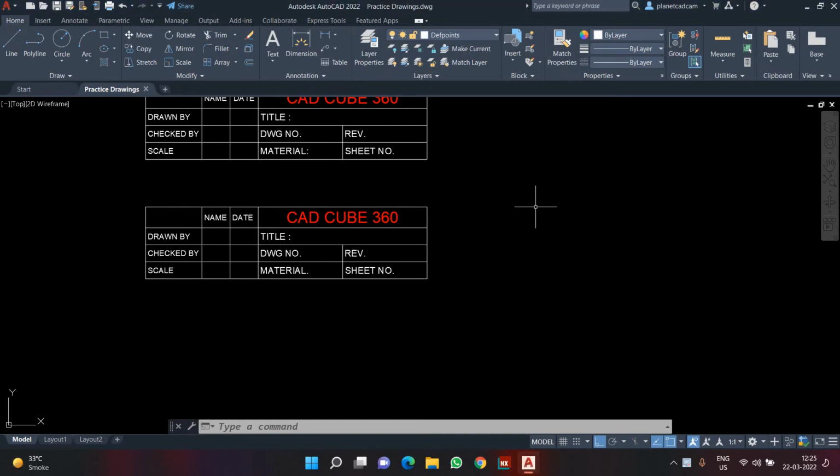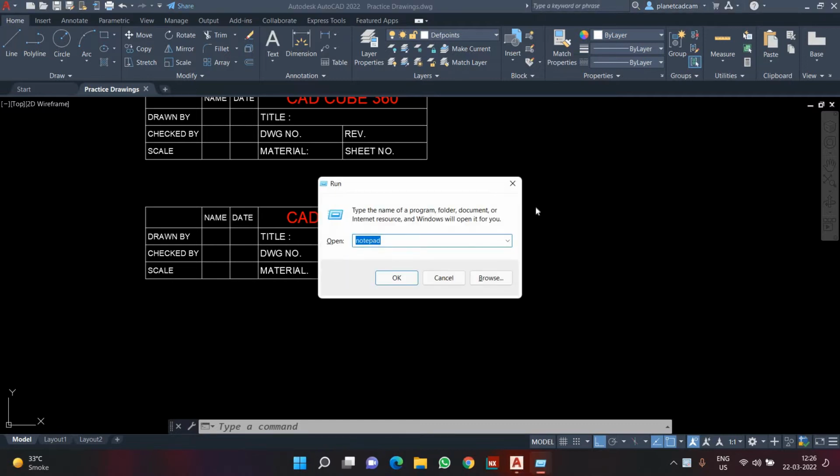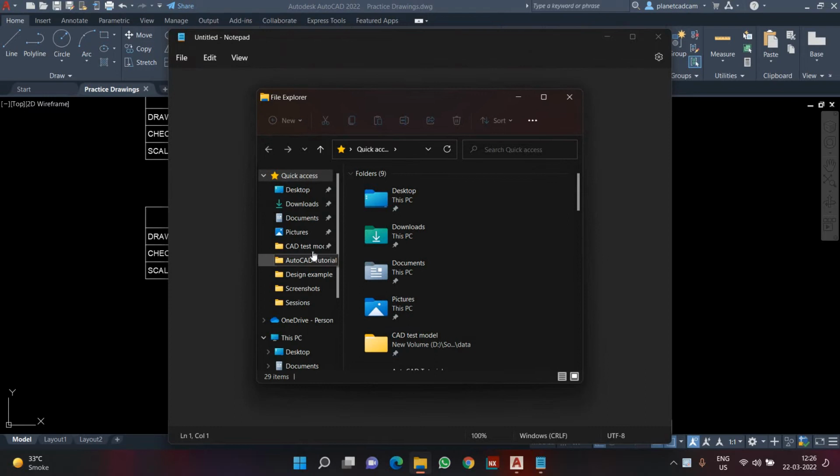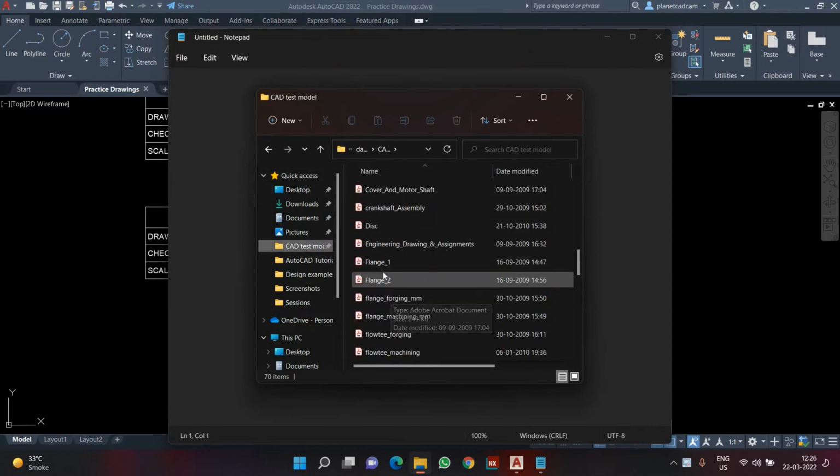Hello and welcome back. In this video, we are going to learn about creating templates in AutoCAD. Now, first of all, we need to understand what a template is and what exactly the feature of using a template is. Particularly, whenever we see any drawing created in AutoCAD or generally in any particular software.